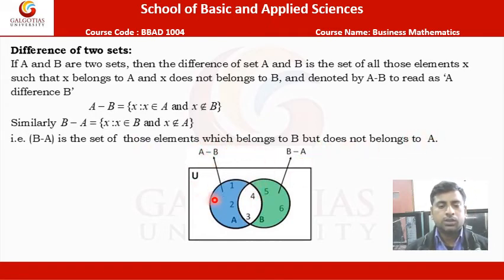Here is an example shown by a Venn diagram. A contains the elements 1, 2, 4, 3 and B contains the elements 5, 6, 3, 4.